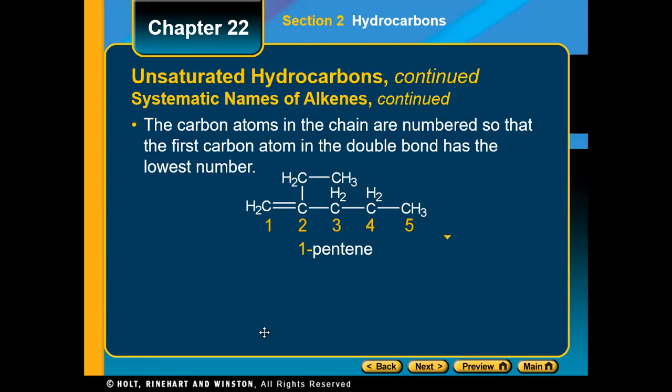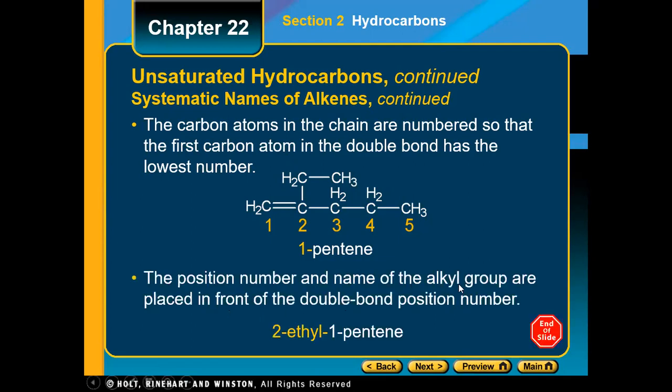Yes. What type of branch do we have here? What's the name of that branch? Okay, the branch we have is ethyl, and it's located in carbon number 2, as is written here. The position number and name of the alkyl group, this alkyl group, remember, this is the branch. And it's an alkyl because it's not an alkane. Alkanes are the main chain.